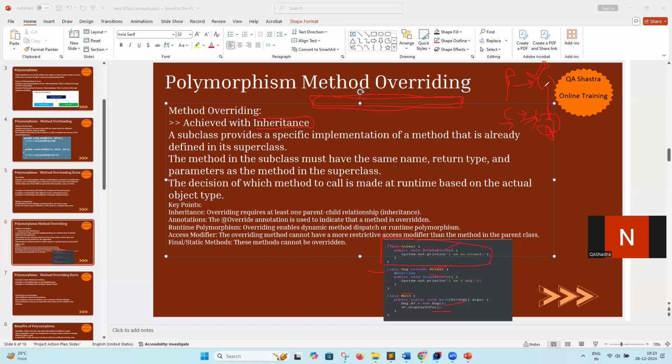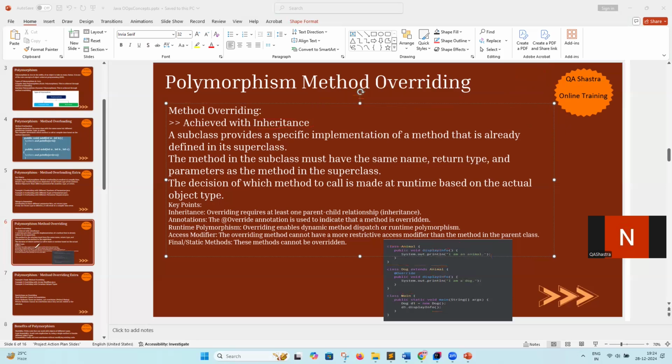So the existing logic is there in the parent class, but that logic does not achieve the child class's goal. So he wants to recreate or redefine that implementation. The method name is the same.